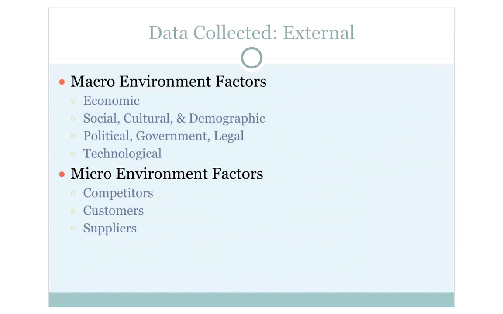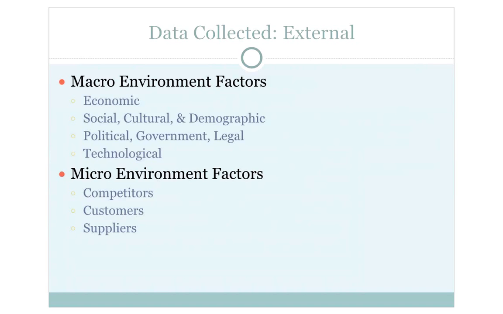So the external data that was collected for the business plan includes the macro environment factors and the micro environment factors. So for macro, that is the economic, social, cultural, and demographic factors, political, government, and legal factors, and technological. So economic, of course, is impacted by turnover, job growth, household income level, and social status. The second one is impacted by aging population, increasing life expectancy, ethnic majority, and population growth. Political, government, and legal impacts this business significantly due to the rate of inflation and the level of Medicare and Medicaid reimbursements and the Affordable Care Act that was signed in 2010. Technological is the internet, just like any other business, along with e-commerce and the health information technology system.